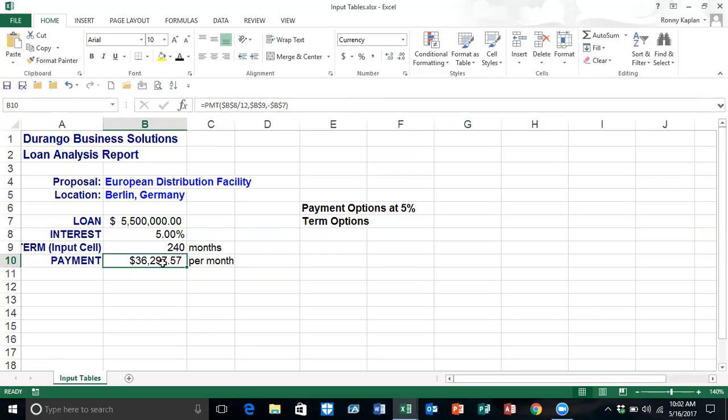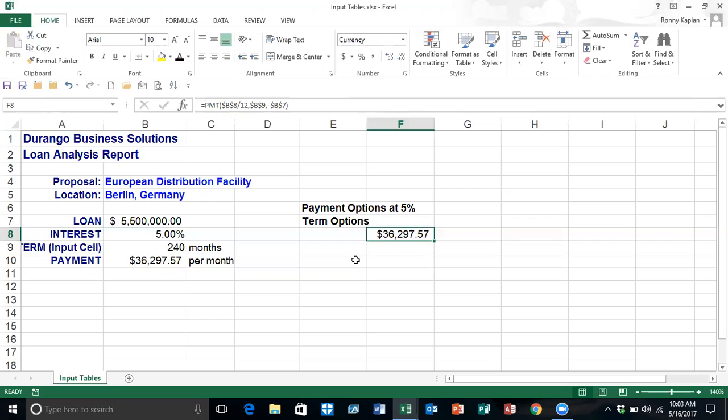Now, in order to create a data table, I need to take this formula that gives me the payment, and I need to move it over here where I'm going to make it part of the table. But in order to do that and not have the relative formula be looking for things above it, like this one is, looking at the 3 cells above it, I have made these references all absolute in the formula, so that no matter where I move this to, it's going to still give me the same answer because it's still relating to these 3 cells. If you don't make it absolute before you move it over, it's going to be looking at these 3 cells and come up empty. So just wanted to make sure you understood that.